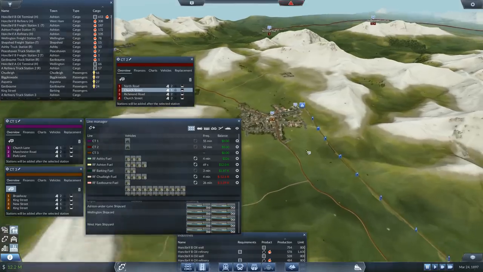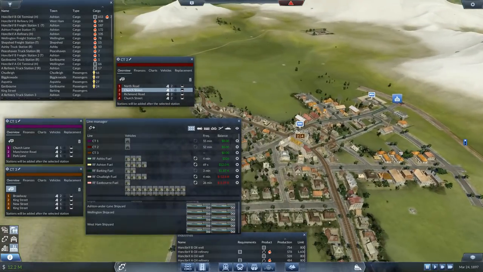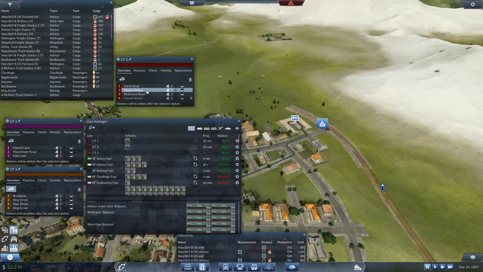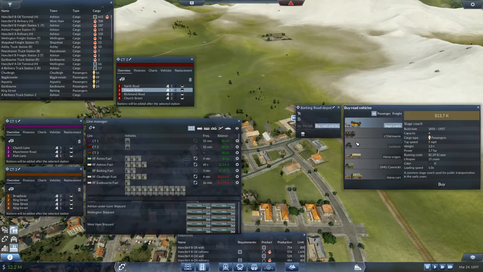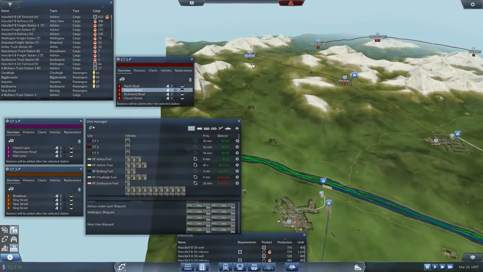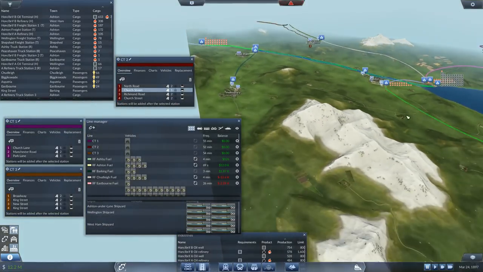What the hell? Have I got a? I was going to say I must have a depot in here. Of course I must. Right. So get out of that. Buy Landauer. Buy. Set you on line Cheap Trick 3. Boom. Alrighty, so that's all of those growing.